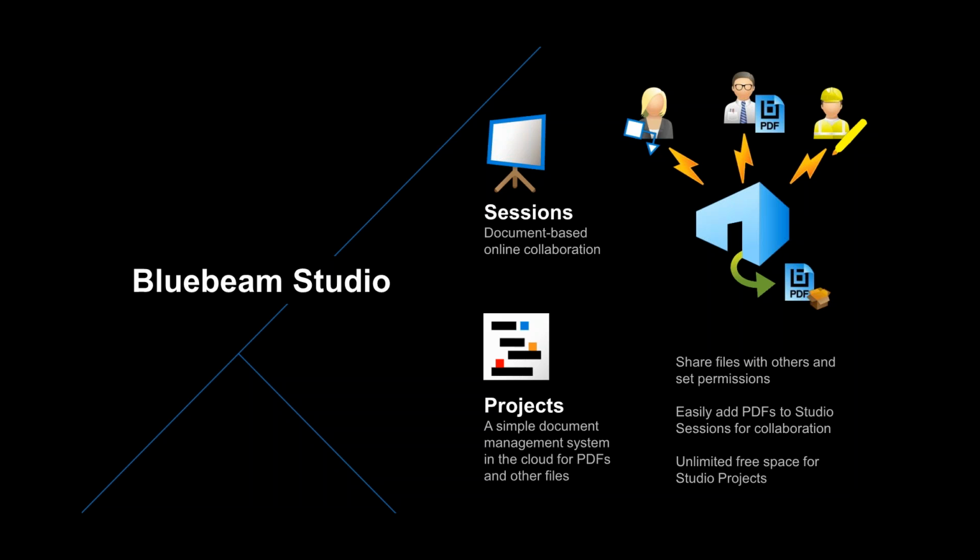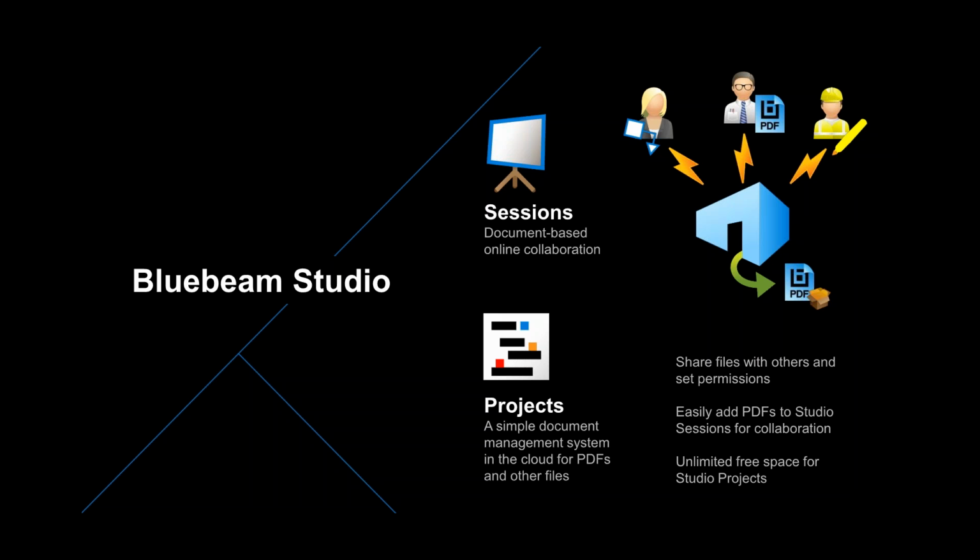Now, Bluebeam Studio has two halves. The one we're going to focus on for a little bit is Studio Sessions, which is document-based online collaboration. When we're talking about review processes, Sessions is the real-time live version of that. Everybody comes in, reviews the same document at the same time. We can see their markups pop up instantaneously and really work together that way.